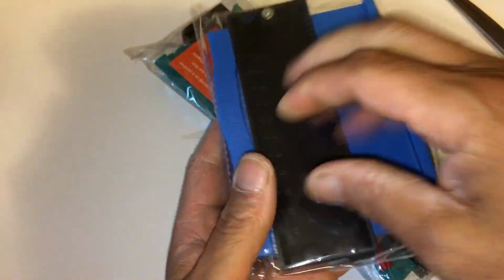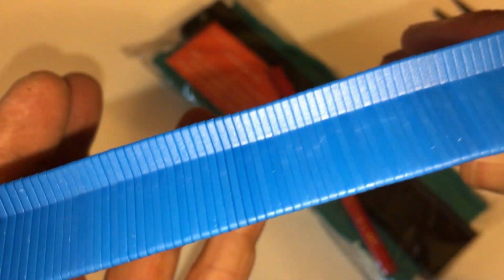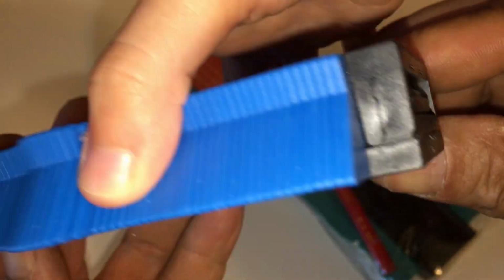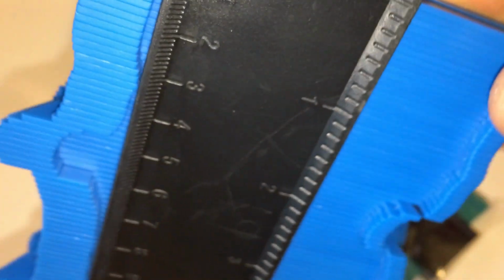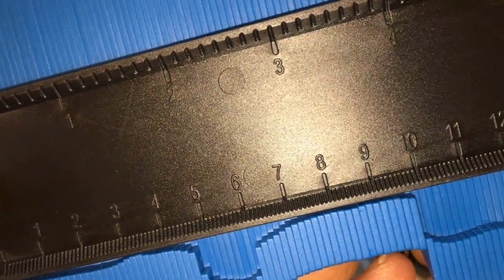Contour gauge, 2-pack 10-inch/5-inch, irregular profile, duplicator for woodwork shape, tracing template, measure tool, profile, jig guide, pipe, tile frame, metal welding, fabrication, silhouette extraction by SYITCUN. Cost $12.99. Purchased on Amazon.